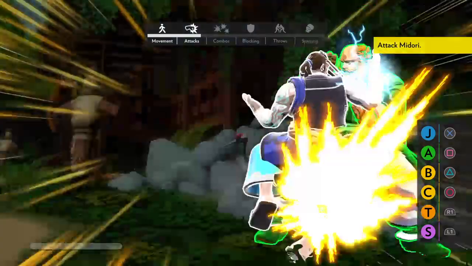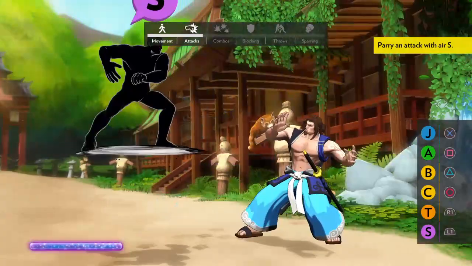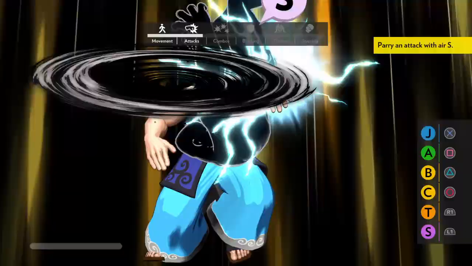Your super in the air is different. It's a parry, so it only works if the opponent attacks into it. Okay, so jump special. Okay. Attack me to advance.